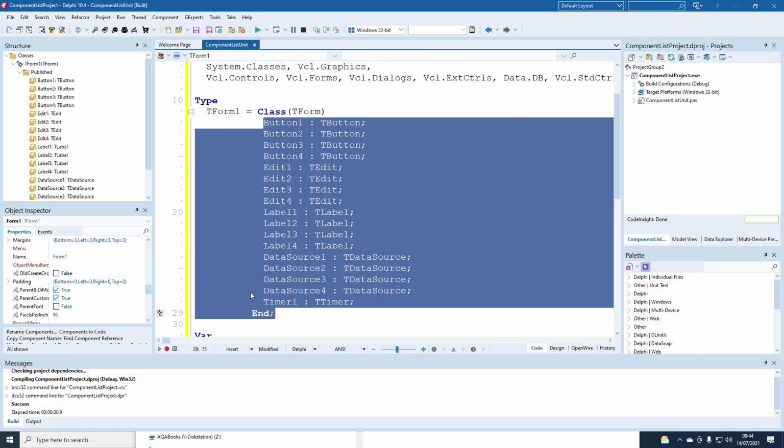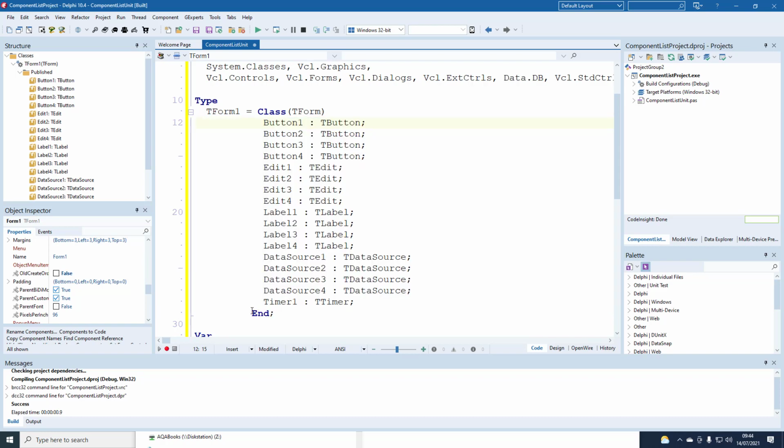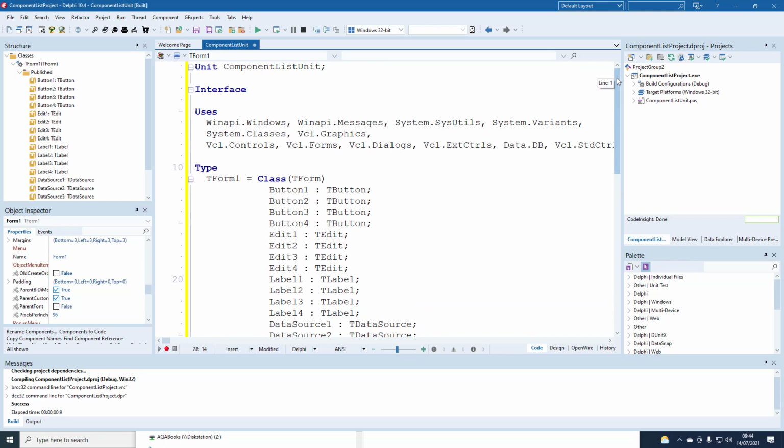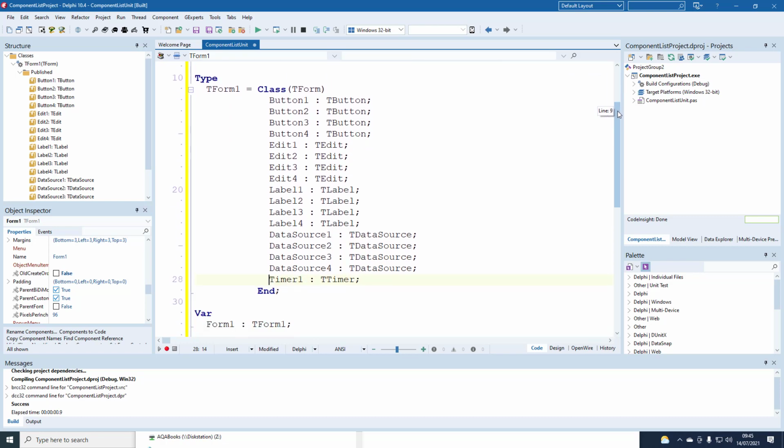We want to get the B of button 1 aligned with the A of class, and unfortunately, because we're tabbing 2 positions at a time, we can't achieve this, so we're going to have to do it manually. There are other ways of doing it, but I'm keeping it simple at this stage. Manually finish off the task. And I hope that the E of end will line up with the C of class. This is not Embarcadero house style, this is the author's own house style.